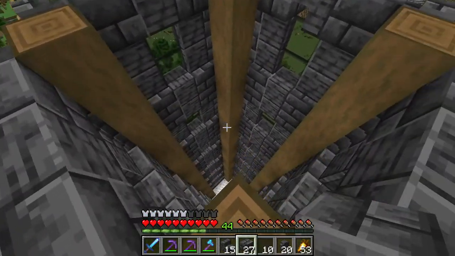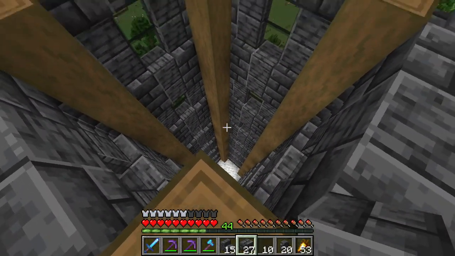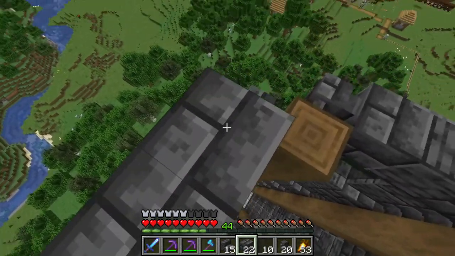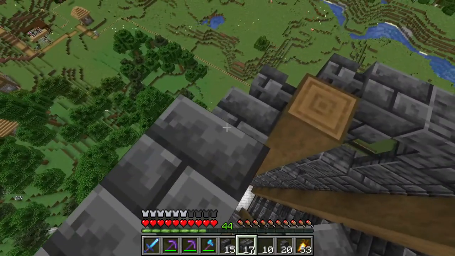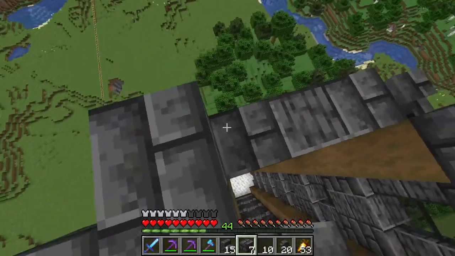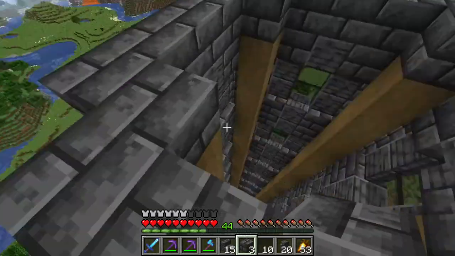I'm at the top once again, and before we work on the scaffolding coming up and the floors, what I'm just going to basically do is surround this all like this in some deep slate bricks all around. This is going to cover these and have a nice solid block base to work from when we're working on the rest of the build.